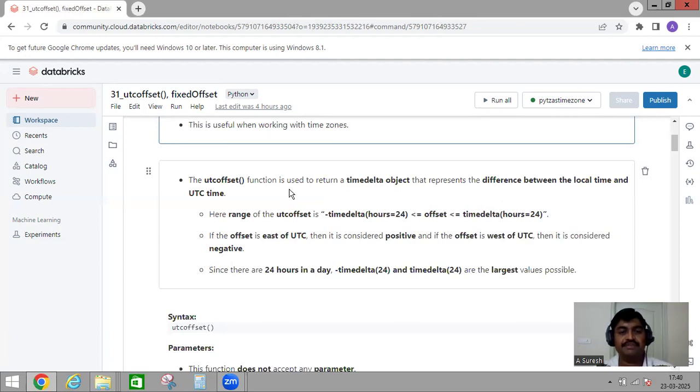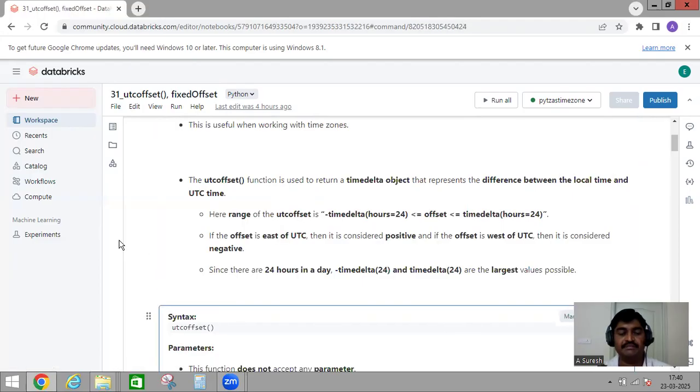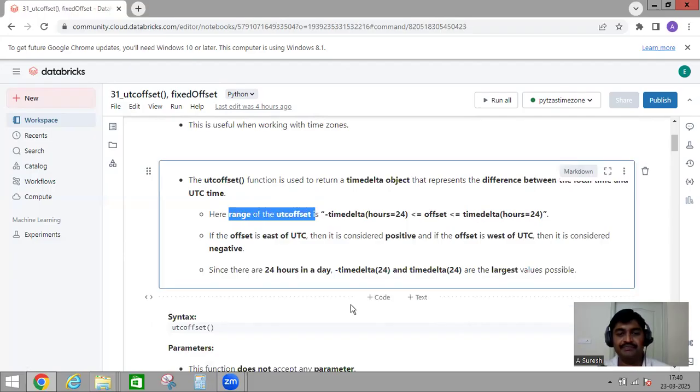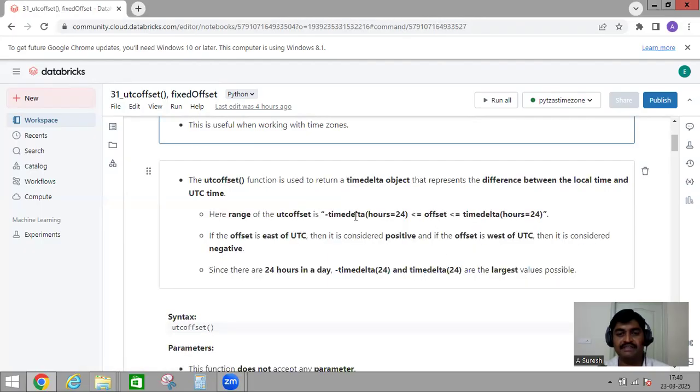The utcoffset function returns a timedelta object that represents the difference between local time and UTC time.